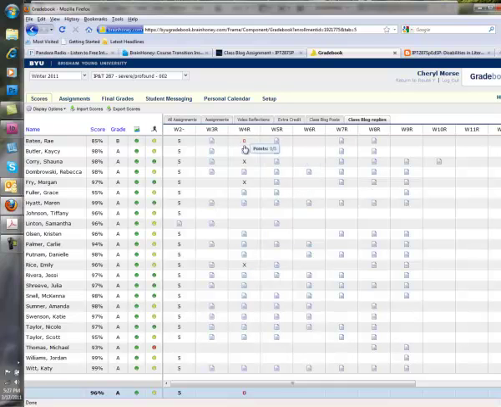And then just go through here and click on the document icon and read their blog. Grade it based on the criteria. If they have not posted, if they don't reply, if you don't see it on the actual class blog that they replied, then just give them a 0 for that week.